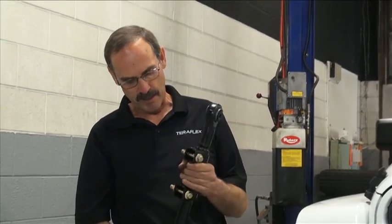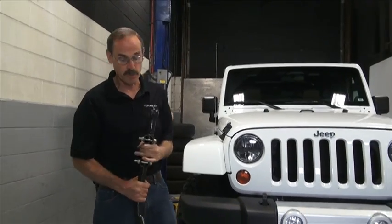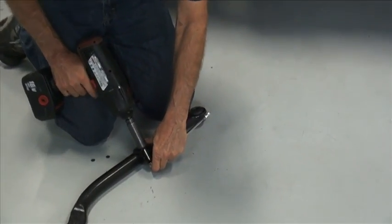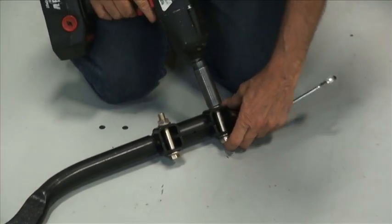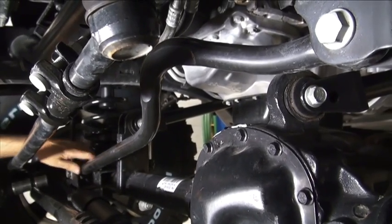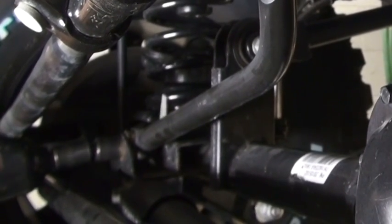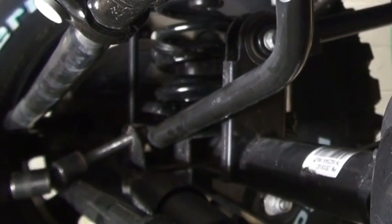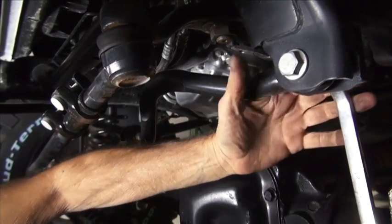Before I put it on, I'd like to do a couple of quick things to it. We're just going to loosen up this turnbuckle and wind it out a couple of turns to make sure it moves easily. It's a lot easier to do it when it's off the Jeep than when it's on. So we'll take an 18 millimeter on one end and a 15 on the other. Just loosen these up a little bit. That should work. Now, as it turns out, it's probably just as easy to do this track bar on the ground as it is putting it up in the air, because we pretty much need to support the axle. It has a captured nut on the axle side. And on the other side, we're going to have to hold the nut on the back of that one. Just 21 millimeters.